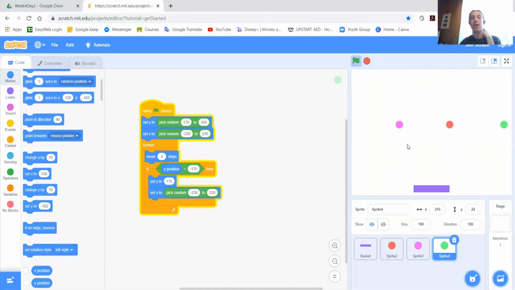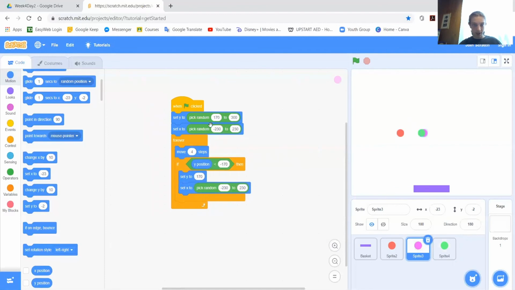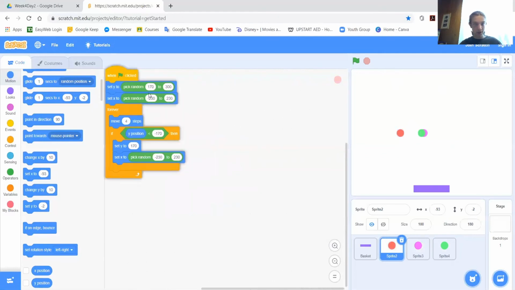Unfortunately, I believe that we can't have them start at 300 because that is above the screen. So for this part of it, we are just going to have them start lower, and the first part of the score will not be so great. Which is unfortunate, but that's okay. So instead, we can go from maybe 0 to make them halfway to 170. I'm going to change that for all of them because it's not that hard to do. 0 to 170. So from the middle to the roof is going to be the starting point.